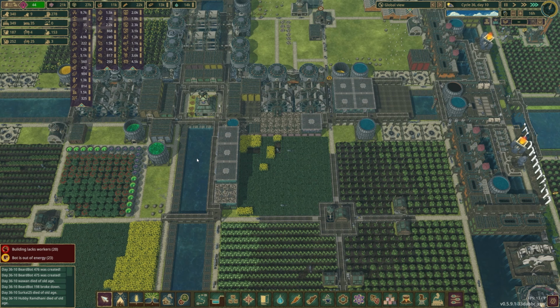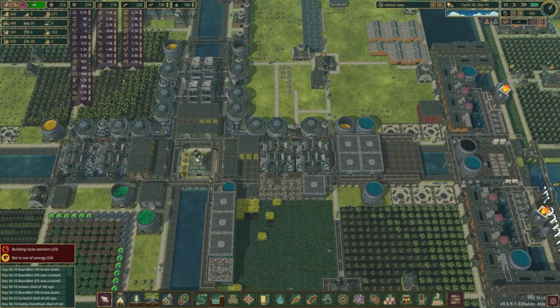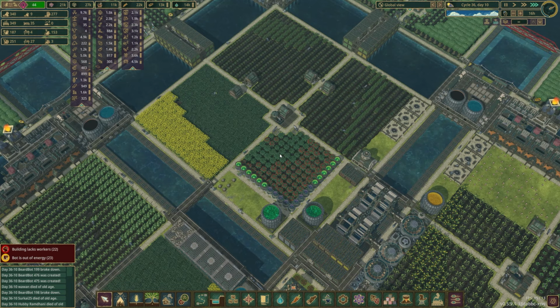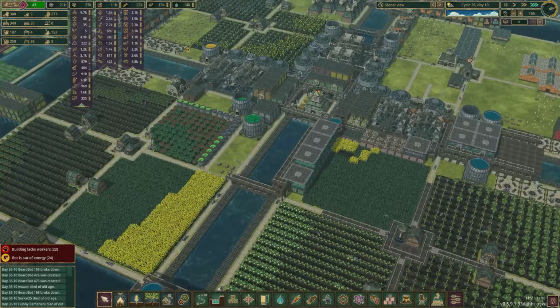We have 22,000 food stored, thanks to our improvements in our processing, which I believe means we can continue looking into ways to boost our beaver population. Although maybe we don't want to boost it too hard, too fast. That could end up being a mistake. But this is really coming together quite nicely.